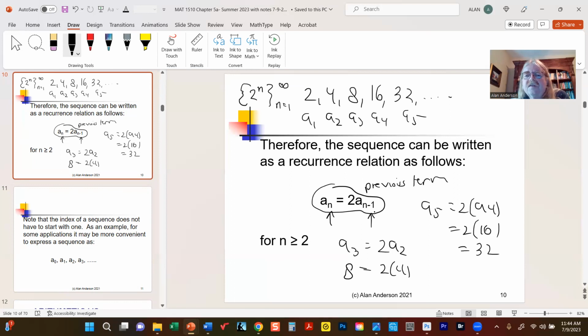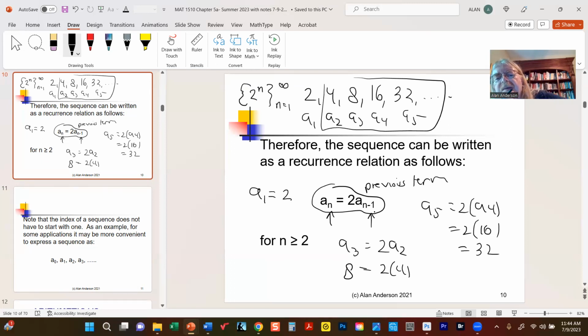But here, if you notice, it's the same sequence, but we're writing it a little differently. We're showing all the terms past a_1, in other words, starting here, as equal to double the previous term. Okay, so for something like this, you would then have to specify what a_1 is. You'd have to specify that a_1 is 2, and then after that, all the remaining n's are determined as 2 times a_(n-1). And so this is an alternative way of expressing the same exact sequence. So it's often the case that the same sequence can be expressed in multiple different ways.